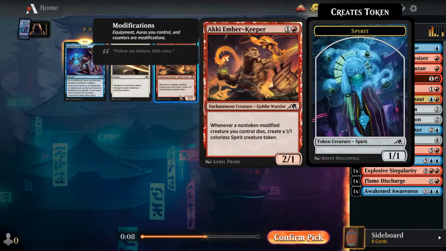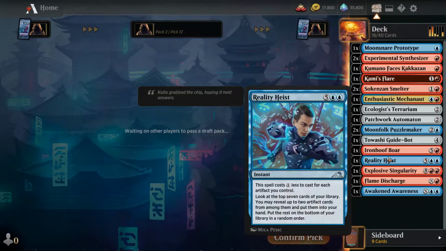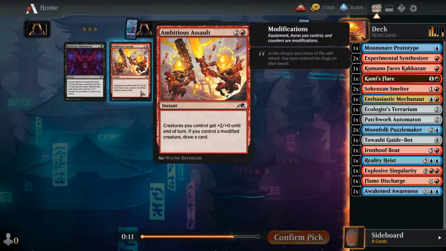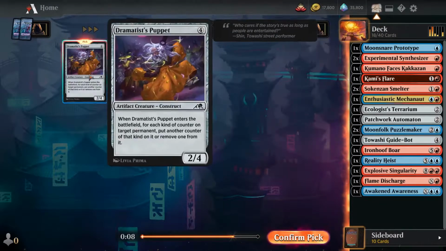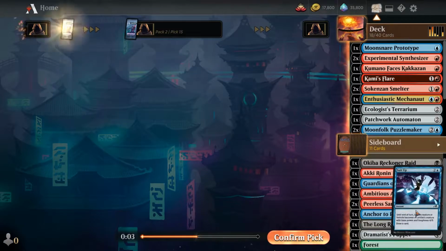Probably not playing that, but it's in color. I'm not playing that, so okay. Maybe I'll put this back in. We'll see. We have a lot of artifacts, right? It's not great. I'm not going to play any of these, so I'm going to take this and put it in my sideboard here. Okay, I mean, that's not great, but I can play that.